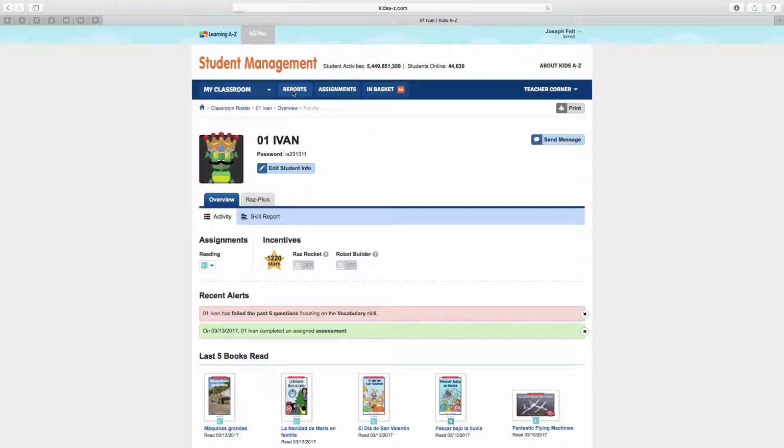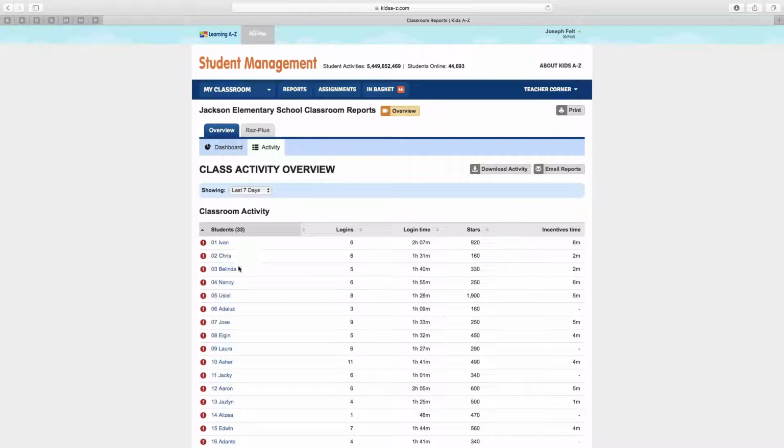Over here I can do that for each student if I want, but another nice thing is the Reports tab. So I click on this and I can see all the students all together, and if I click on the exclamation point by their name, it shows me, okay, this is the alert that he is really struggling with vocabulary. So I might go through and make some strategy groups for my centers work so I can work with this student on vocabulary. I might need to make a group about main idea and details for the student Chris. Belinda looks like she needs some help with that as well. Nancy needs some help with cause and effect. So I go down the list and look, and I can really go into the stories and figure out what's going on and how to help them the best way possible.